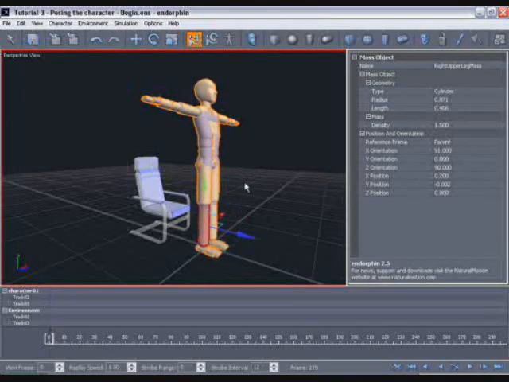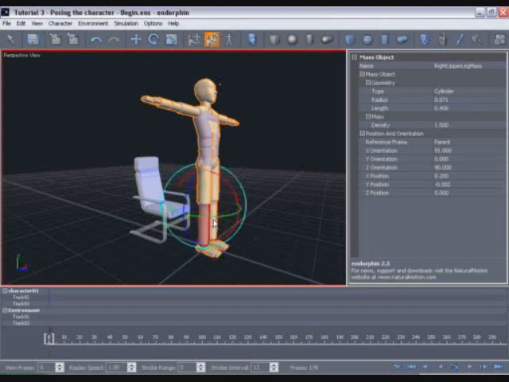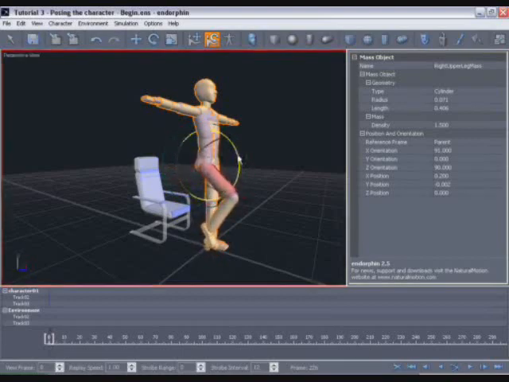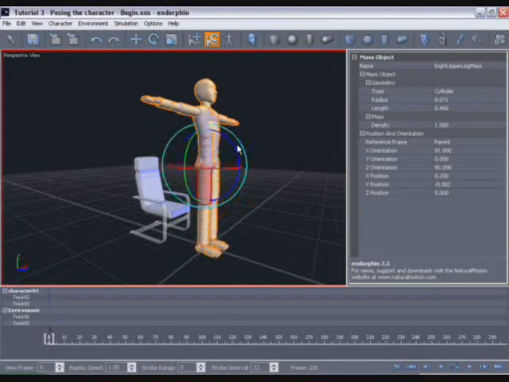As well as the Pose Move tool, there's a Pose Rotate tool which you can select either from the main toolbar or by double clicking on the Pose Move handle in the viewport. To toggle between Pose Move and Pose Rotate, simply double click on the handle. Another way to undo a move is simply to right click as you're holding the left mouse button down, and that will return you to your previous pose.